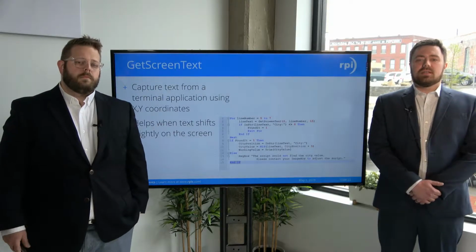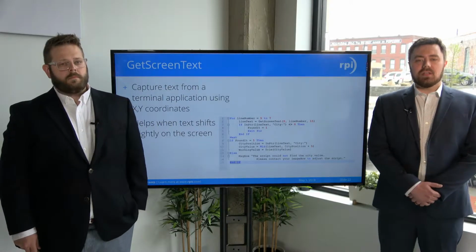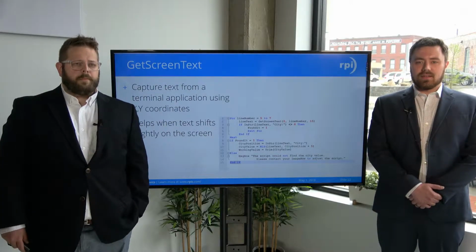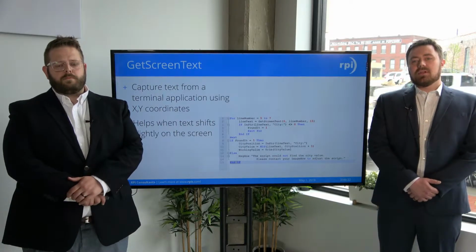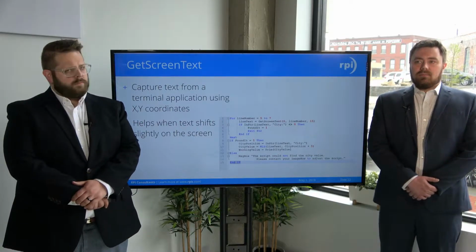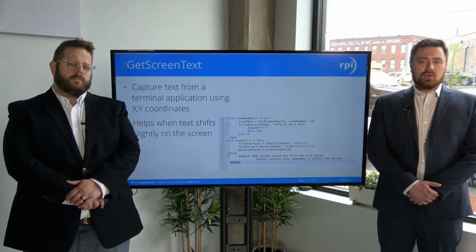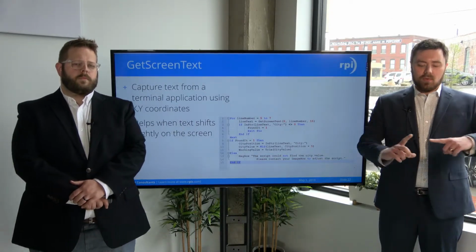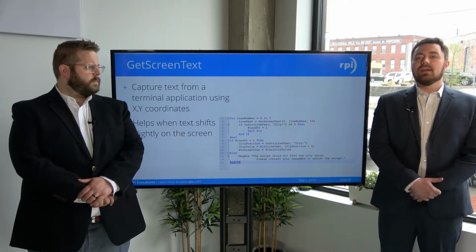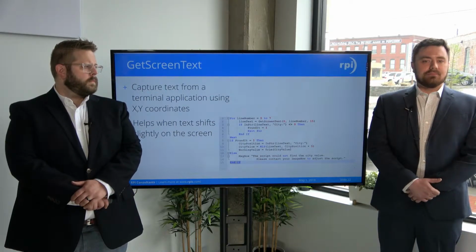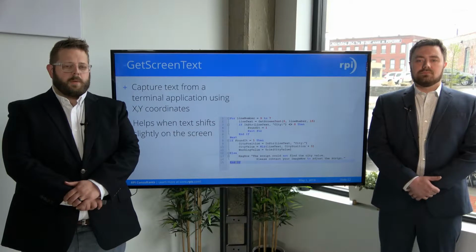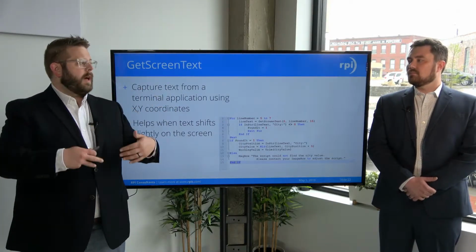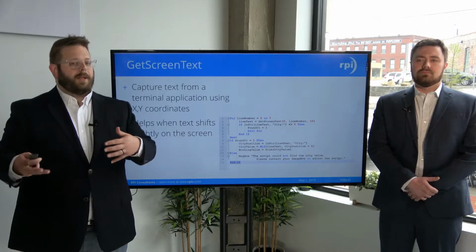And then we have the Get Screen Text. So this is something you would utilize with your terminal application, like your old green screen displays. If anybody's worked with recognition agent and zonal control there, it's very similar. You're just setting your XY values to try to always know exactly where the data is, so that you can capture it, even if the screen shifts slightly. Yep, and so for your terminal applications, this basically copies and pastes the text out of the window down into the learn mode script so that you can manipulate it however you want.